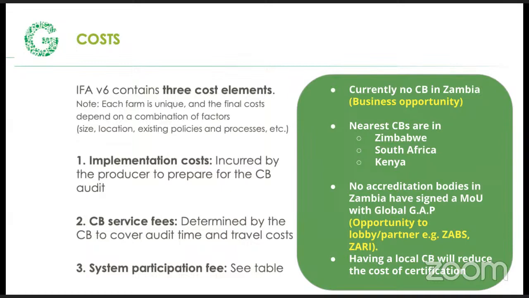So the good thing is, in the case where we don't have one in Zambia, there's nothing stopping Mr. Daka making an arrangement with that company in Zimbabwe or Kenya. And, if I receive the applicable training and I can do an audit properly on behalf of that company, they do make those arrangements. So even without a certification body, you could have the company in Zambia send their representative to audit your farm, and you still get that Global GAP certification.